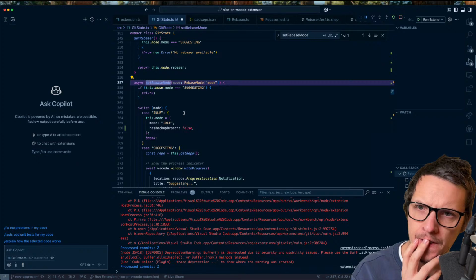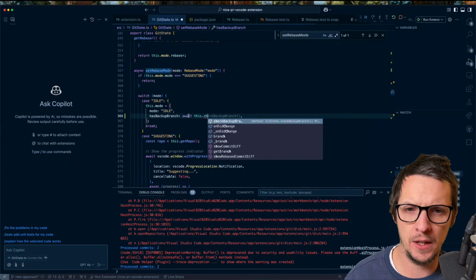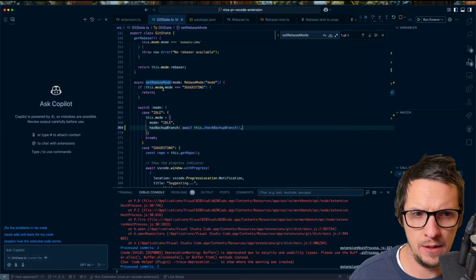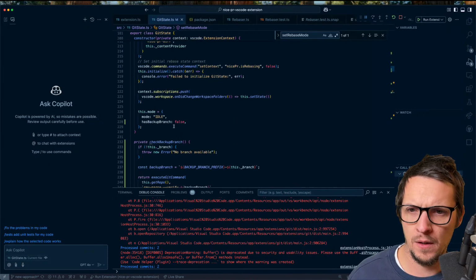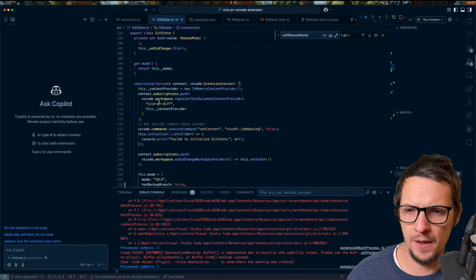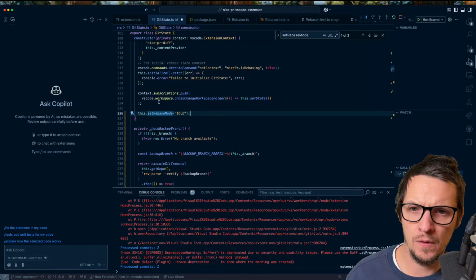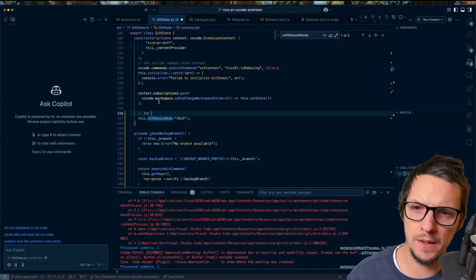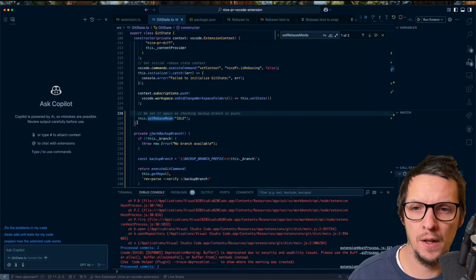Yeah, I think so. So we're gonna do this very simply. Check backup branch. And then in the constructor, we're just gonna set the initial mode to, I think it's already idle. We don't have to do this, but we can do this set rebase mode. We set it again as checking. Backup branch is async.